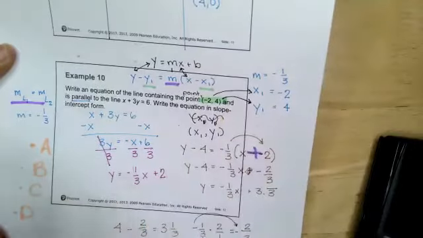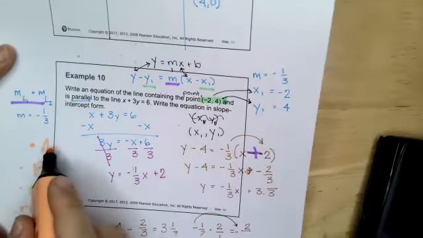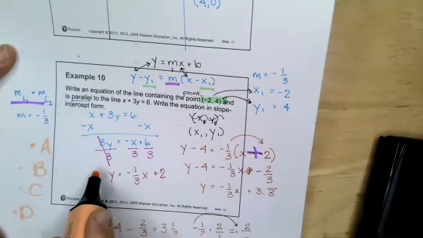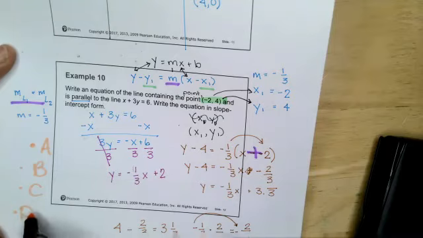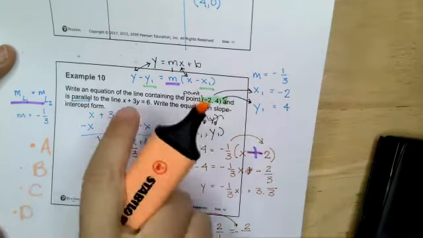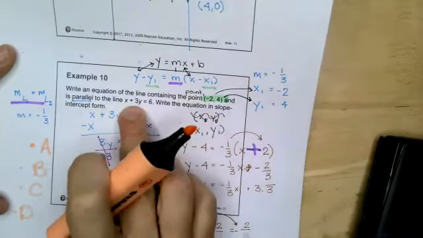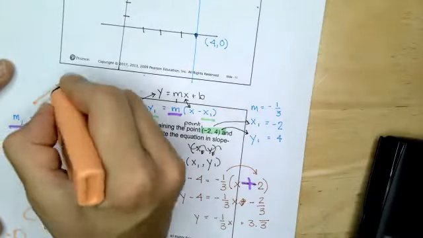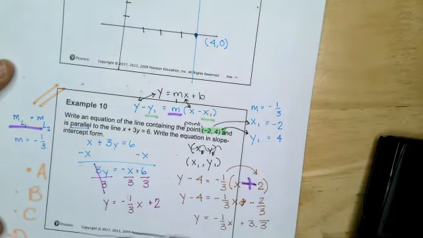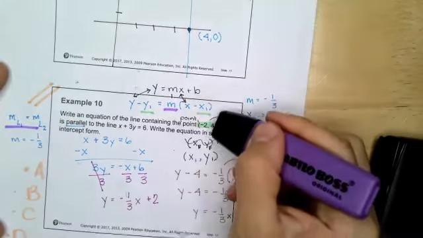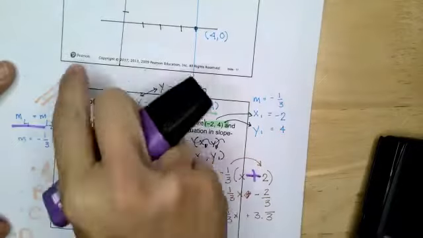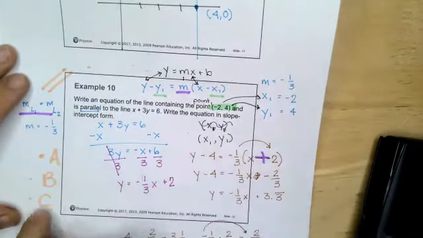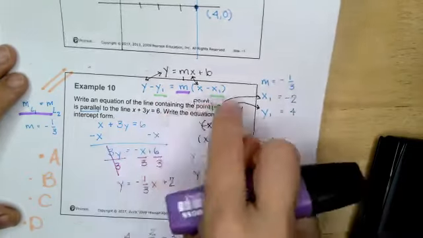If I have no idea what to do, I would take A, I would put it into Desmos. I would take B, I would put it into Desmos. I would take C, I would put it into Desmos. I would take D, put it into Desmos. And then I would put this one into Desmos, make sure they're parallel, right? It should be parallel to that one. So it should look something like that. And then I would put this point into Desmos. So I know it needs to be parallel to that one and it needs to go through that point. Only one of those will meet both of those criteria.